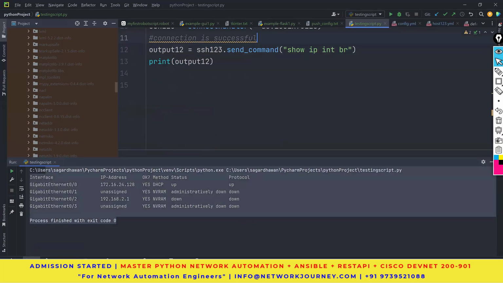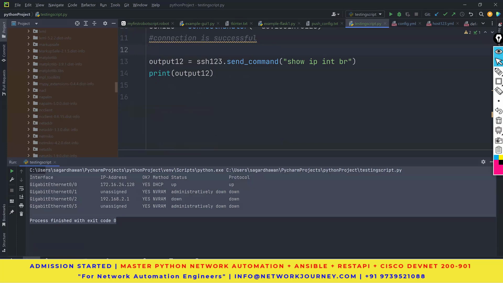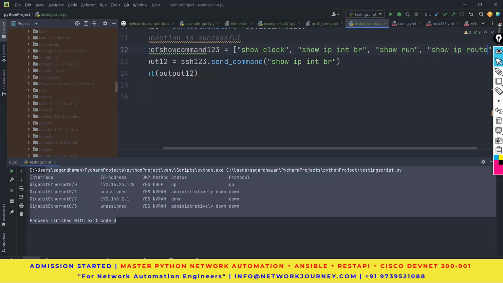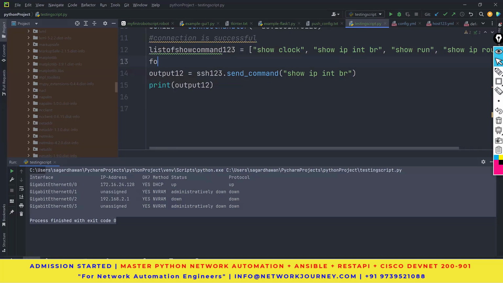If you wanted more outputs, then you just mention here a list of show commands. Make use of a list and put down all your CLI commands here. Show IP int brief. Let's say show run, show IP route, and make use of a for loop: for single command in list of commands, colon.